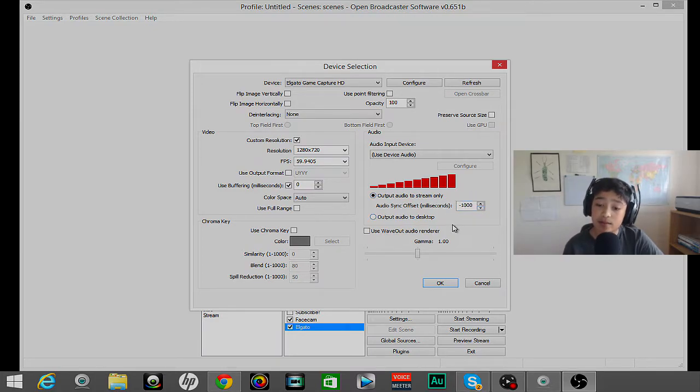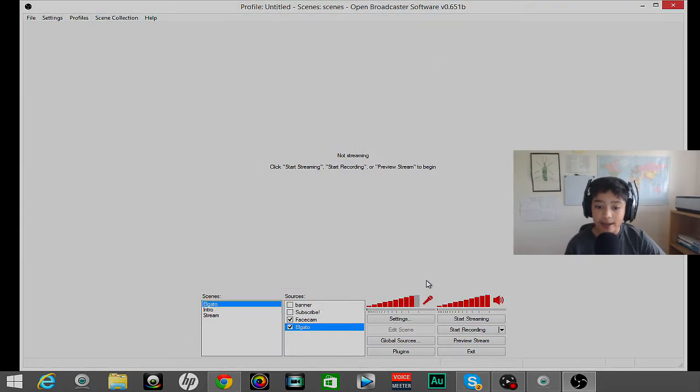So this optimizes Skype calling as well. Now, if you are not actually Skyping someone, I will tell you when you have to get rid of something. But if you are going to be optimizing it for Skype, don't worry, it doesn't change anything. Would recommend you do it. So let's jump into this. So here we go, -1000, so that's milliseconds, so that's basically minus a second. All right, you want to click okay.